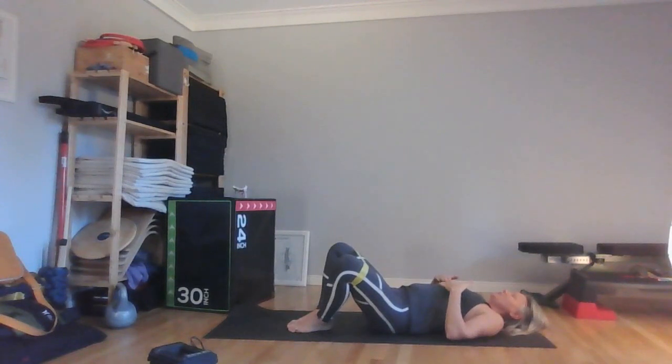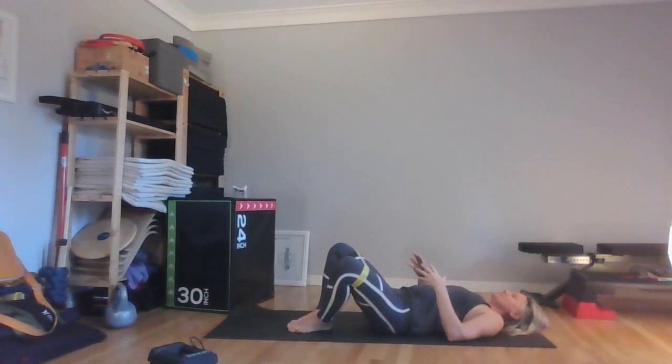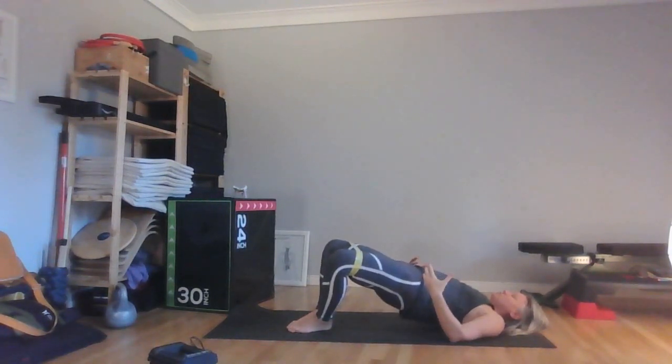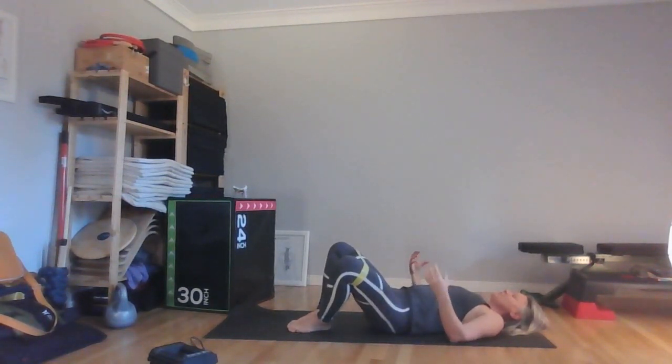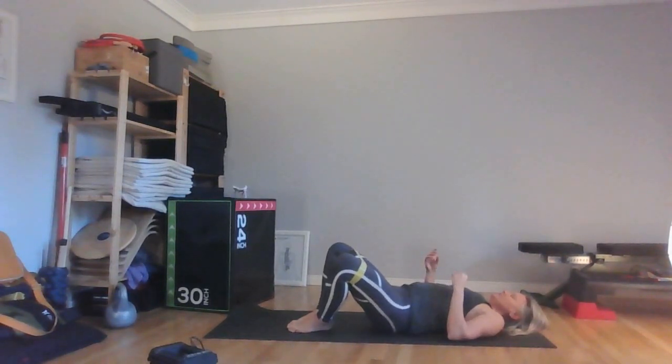And again, we're not pushing through. We're playing on edges. We're experimenting with movement. We're being curious about what we can do today. Because there's a good chance that if we do just a couple visualizations today, a little bit more visualization in the next few days, that the body gets a little more comfortable with it and it ends up actually being able to do the movement.